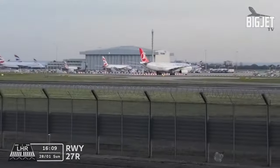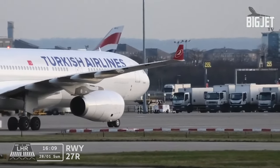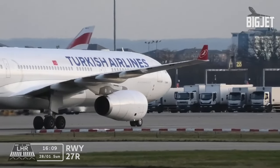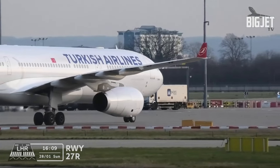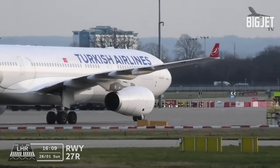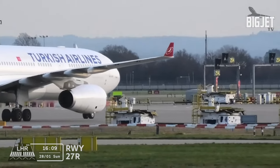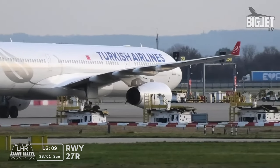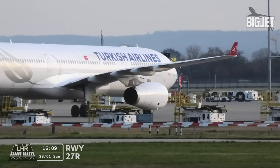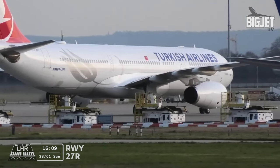I mean, I've flown on some proper old 777-200 beaters, like real old ones. And once they're in the air and once you're flying, unless you're flying in cattle class, of course, where you're all squashed up with everybody else, which is not favourable, I have to say. I'm never doing that again. I'd have to say I'm never, ever going to do that again with British Airways, flying the back end of one of their 777s. No thank you, sir or madam.